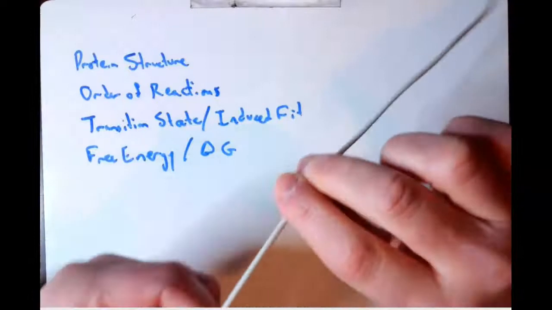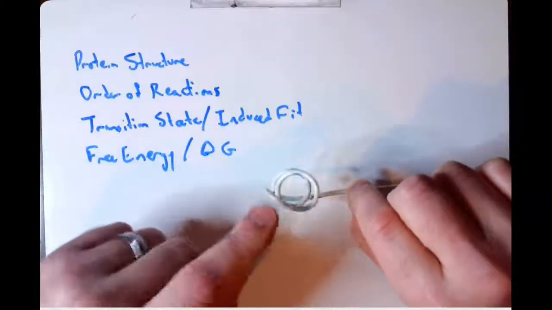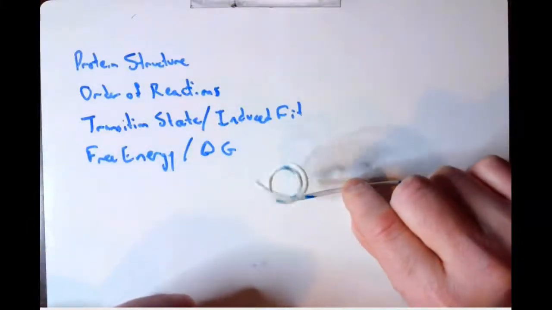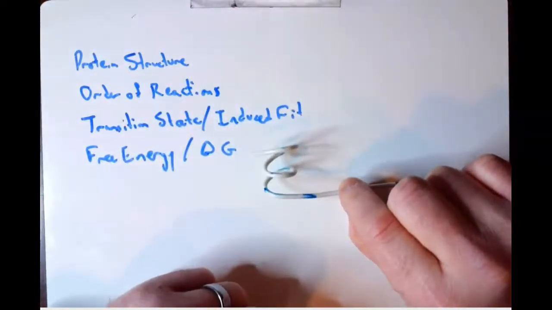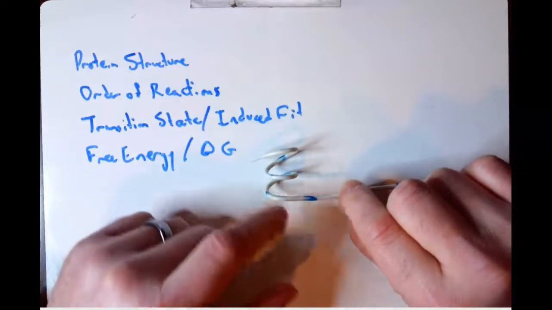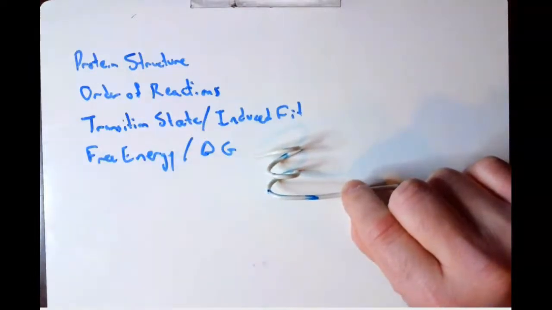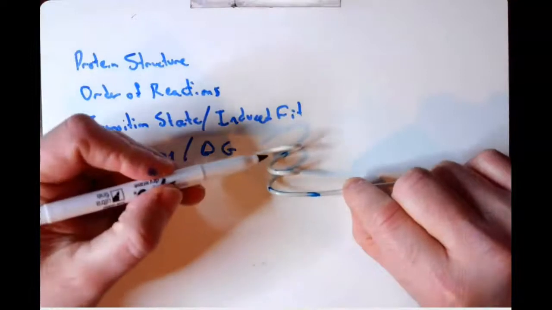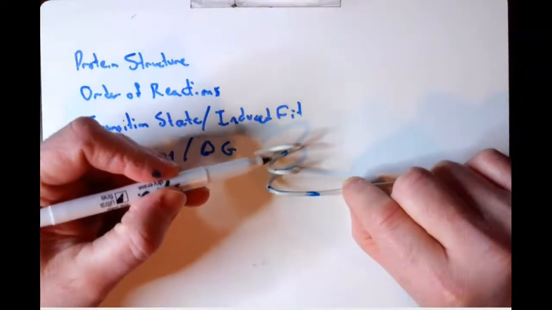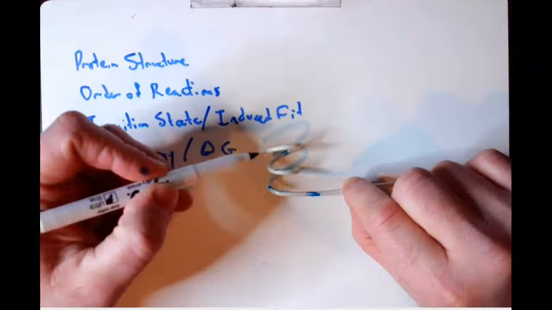So let's move from primary structure to secondary structure. Let's induce some local regions of order. I'm going to take this wire, and there goes those peptide bonds. I'm going to loop it around my finger, so there's a region of local order. There's an alpha helix. Now just that region has been ordered or has folded. And what's holding this alpha helix together, the reason why this ribbon of amino acids is holding here, is because we have hydrogen bonds down the axis of the alpha helix.